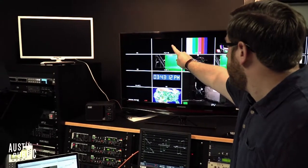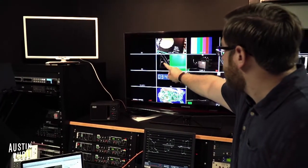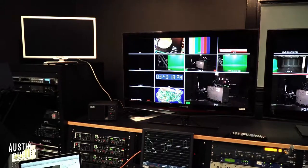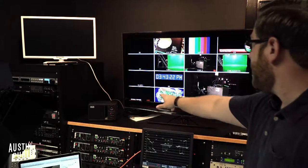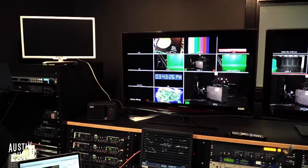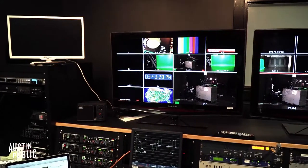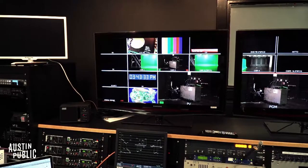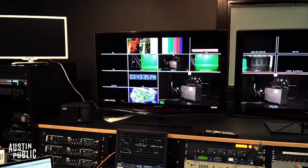Then we've got our blacks, and a couple other things set up there that we're not really getting into right now. We do have an M1 and M2 that are graphics from the graphics computer. And then CG — I covered that. So that's pretty much everything on there. When you come in, you read the labels — it all makes sense. I just want to give you a layout.